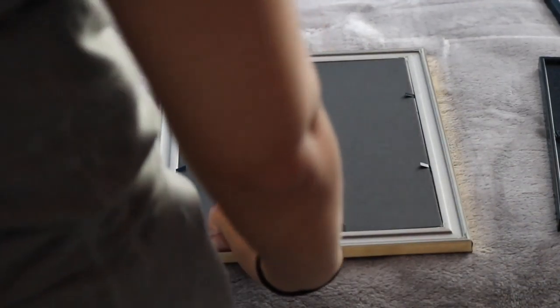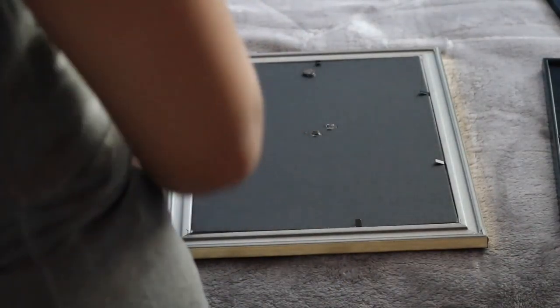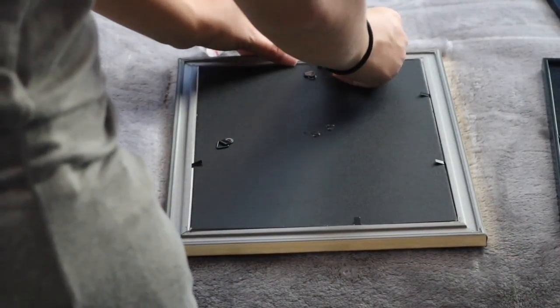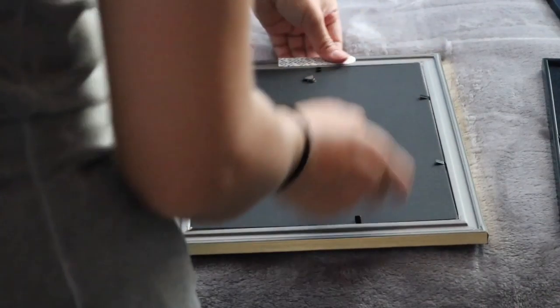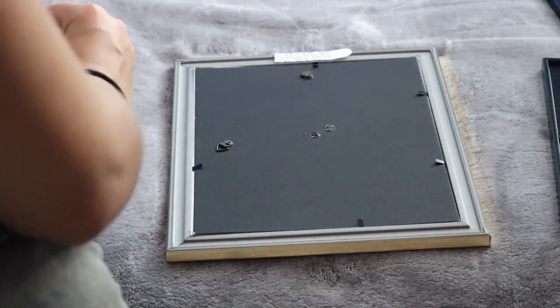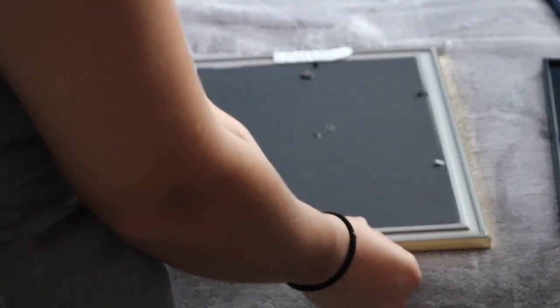Now it's time to put the command strips on. For the smaller frames, I took 2 each and put 1 at the top of the frame and 1 at the bottom. You peel off the red part first, obviously, and then place it down where you want it to go. And don't pull off the back part yet. Wait until you're going to hang them up to do that.